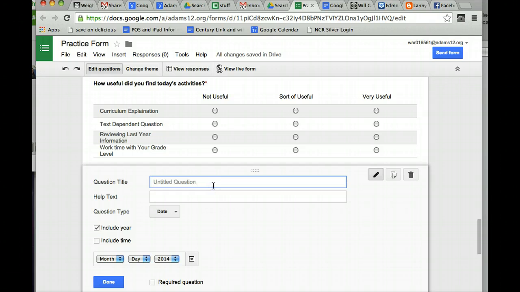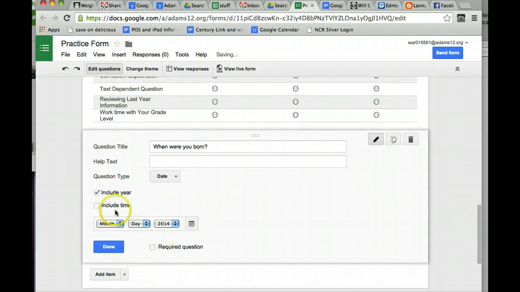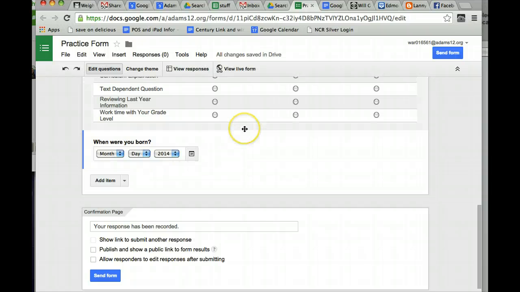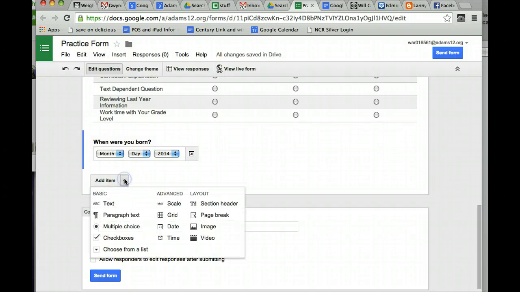The date one is basically a question just asking for the date, like when are you available, or when were you born? So when you just want some information that is a date, and if you want to get specific about time, so when can you come help volunteer, you want date and time, but I just want date, and then they can pick the month and the date, which, like I said, I can't show you until you're in live form. So you can see what the question looks like, but you can't exactly use the question until you view live form, which I'll show you in a minute.